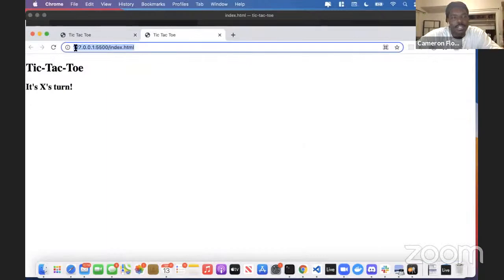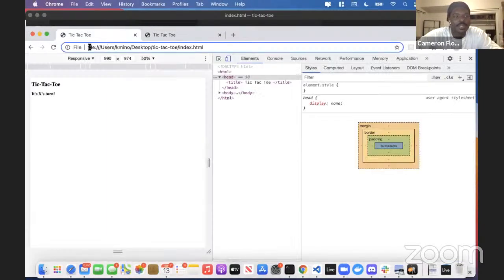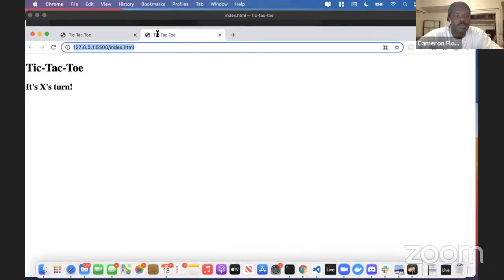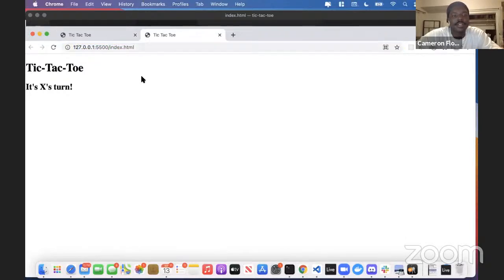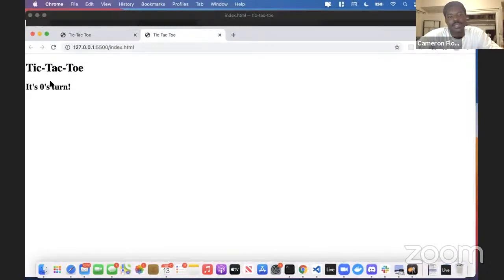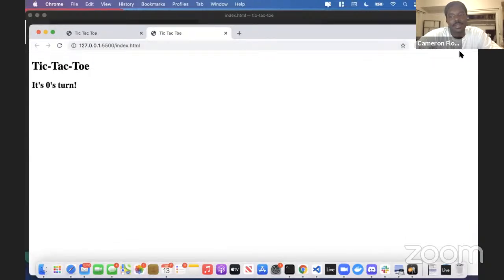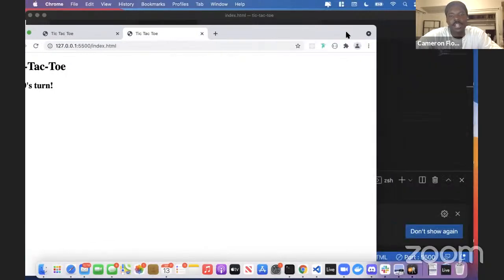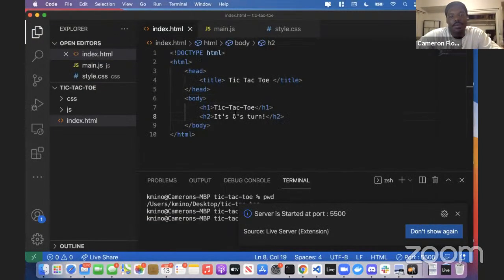it opens up now a different URL, right? At first it was opening this very specific file path. Now it's opening an IP address, right? To my local machine running on localhost in this particular index.html file. So now if I make some other changes, right? If I say it's O's turn now, and I go back to my server, right? You can see that it's reloading a little bit more easily, like kind of what you would really expect, right? So in a development sense, it's very helpful to have a server running because you can see your changes happen in real time. I said 0, but it's supposed to be O.